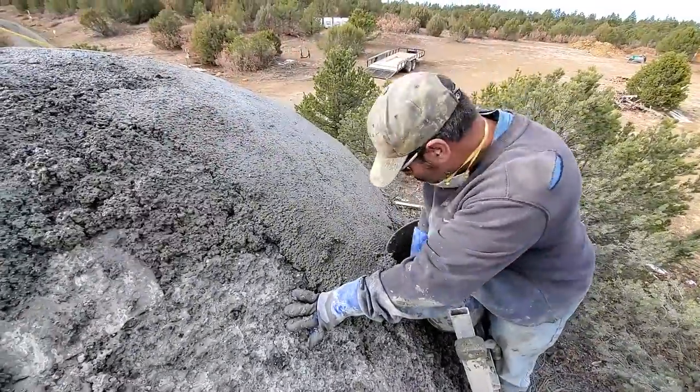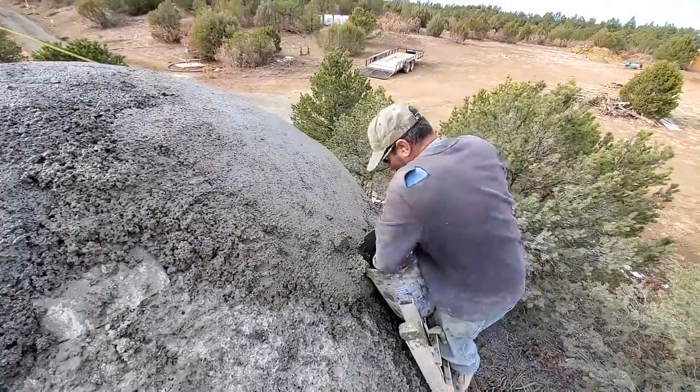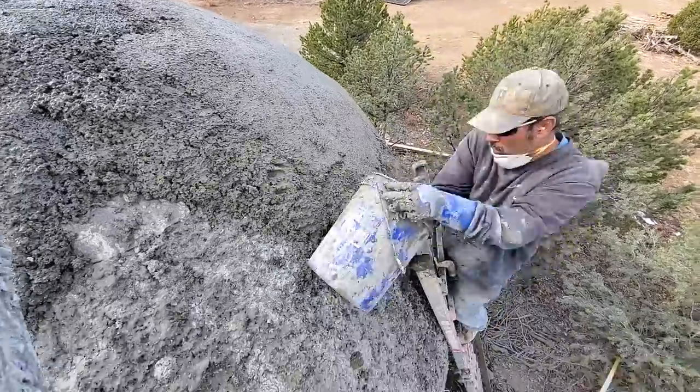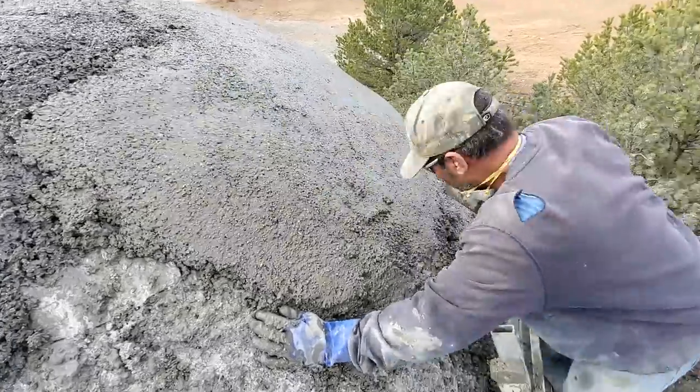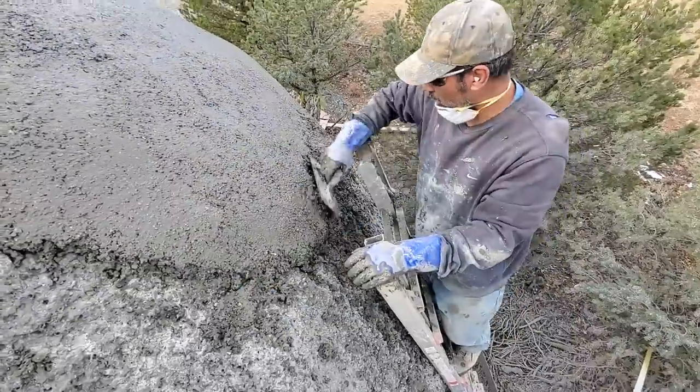So with this first insulative layer that I'm applying, I was going for the very top of the dome, and later I do the sides.